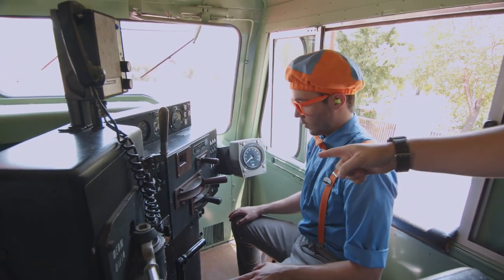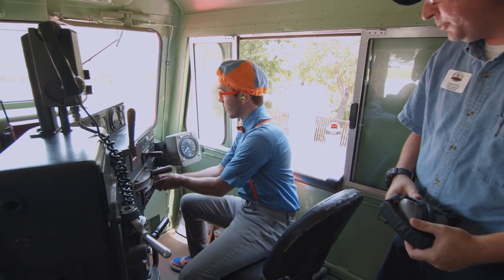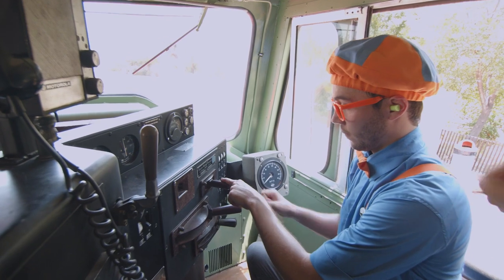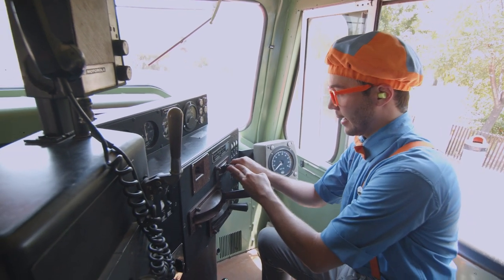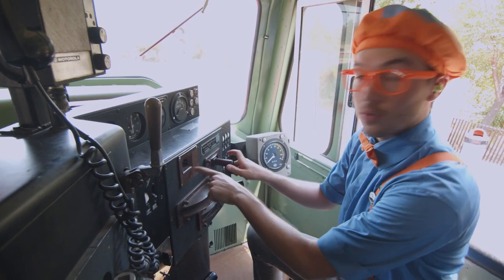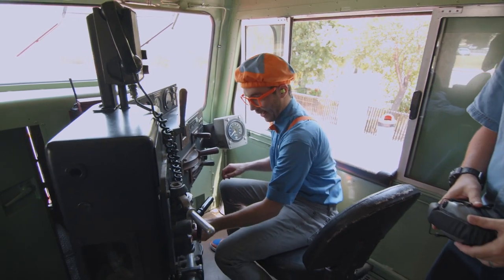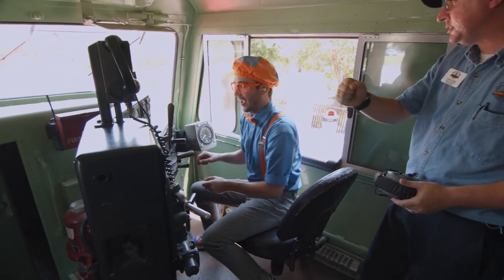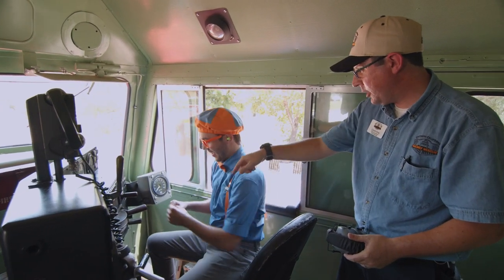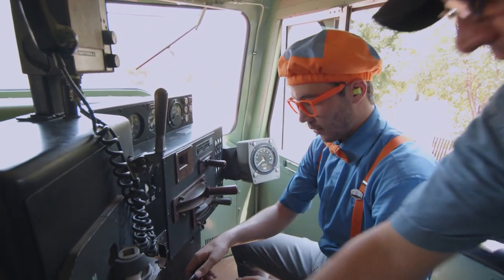So now, put the reverser to forward. Okay, here we go. There you go. The handle above the throttle, bump that forward once. Okay. There we go, that'll actually make us go instead of use the engine as the brakes. Okay. So turn on the bell. Pull on the whistle twice. Pull the throttle one notch and release the brakes.